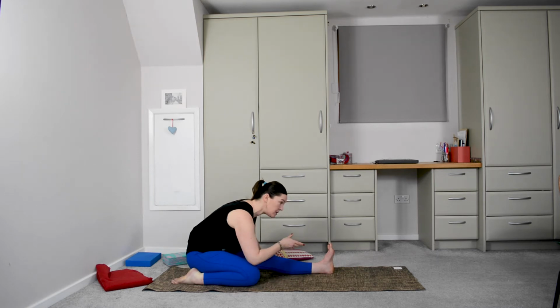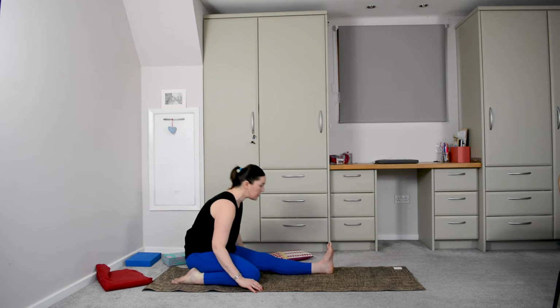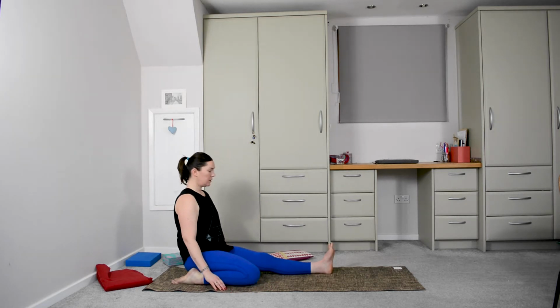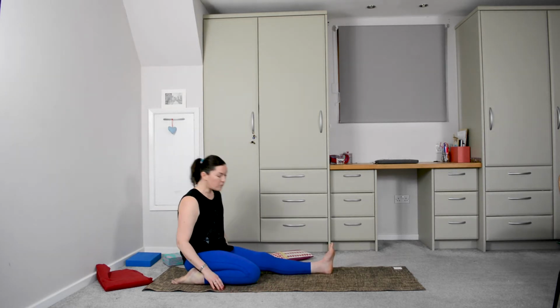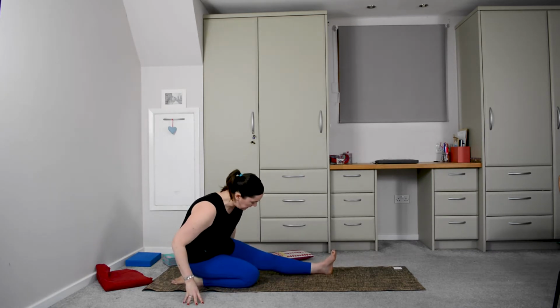And then I'm going to do this the other way. So I'm going to turn the left big toe out. So this time it's the outside of the left foot that turns towards the outside of the knee. Then back through towards the center slowly and curl. Good. We'll change sides.